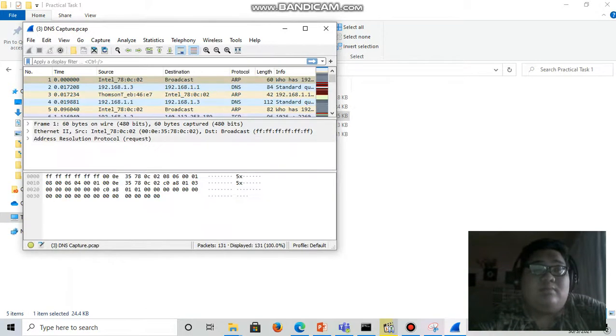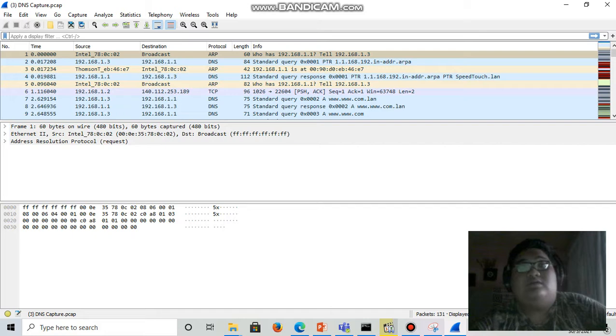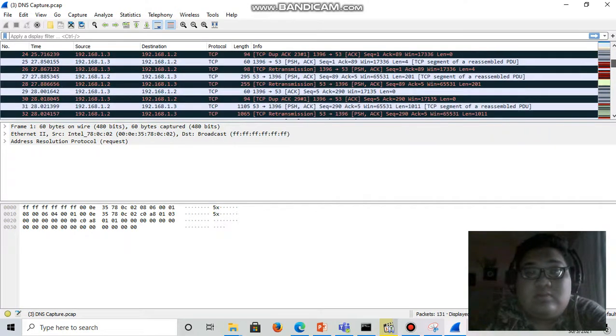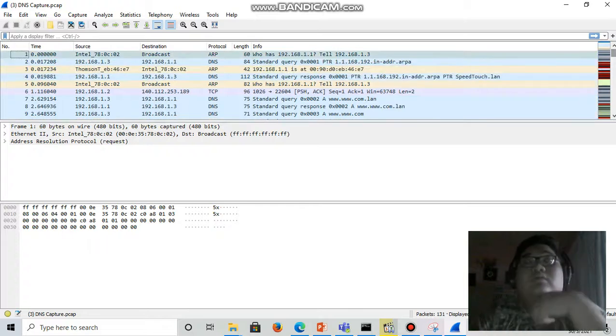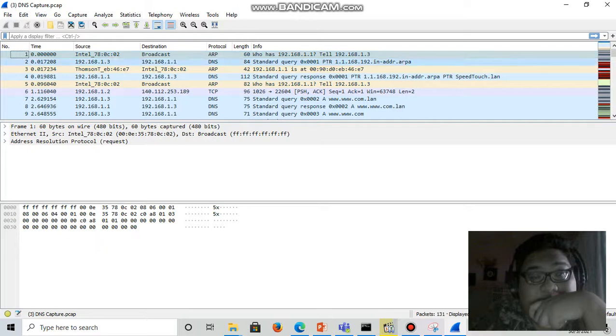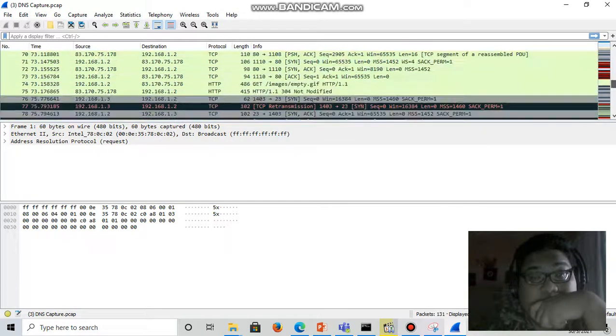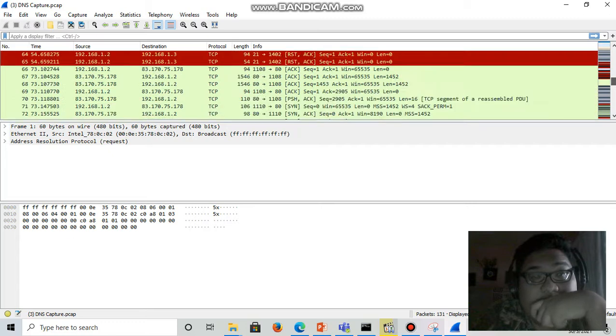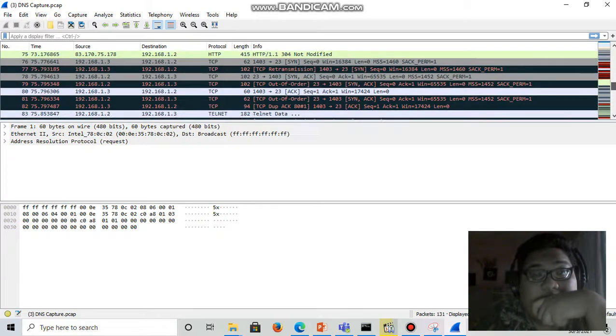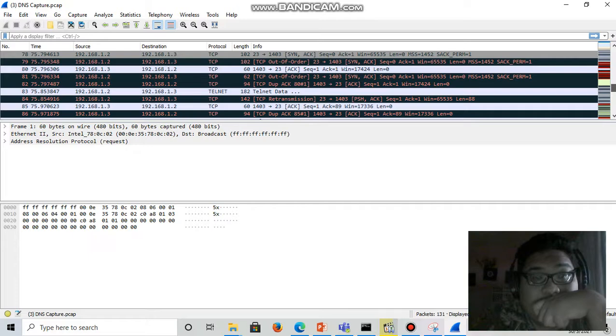Loading, and this is the output. Thinking about this, there are ARP, DNS, TCP, HTTP, which are protocols of the network, and Telnet.